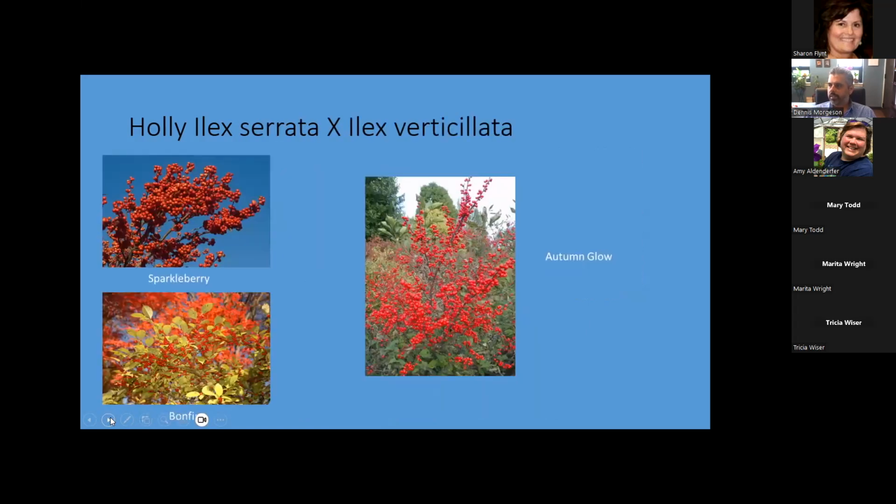Here's more deciduous hollies. These are beautiful. There's sparkleberry there. You can see how thick the berries are on that plant. We have Autumn Glow, and we have Bonfire. Bonfire holds leaves a little longer than the other ones do, and we get a little fall color in with the berries. But these are all gorgeous when they're in full show. So they don't last a long time necessarily with the berries, but they're beautiful when they do. And if you get lucky enough to get a snow when the berries are still on, it's really beautiful.